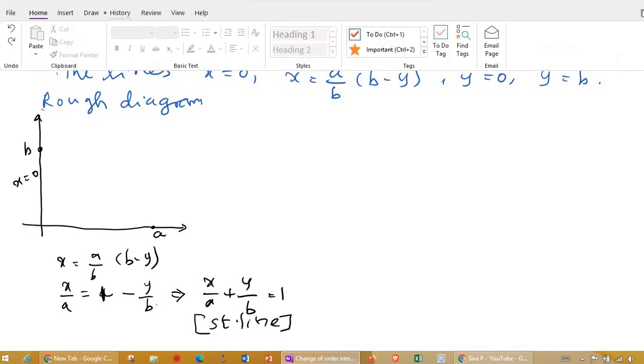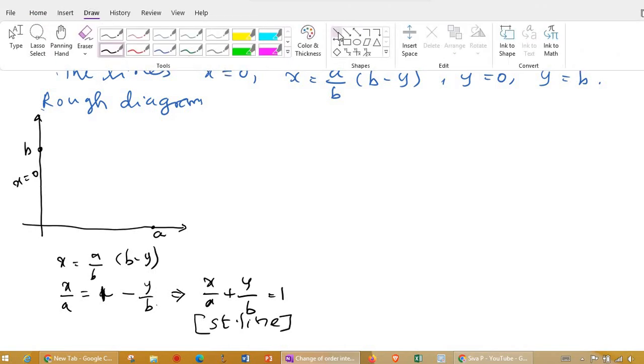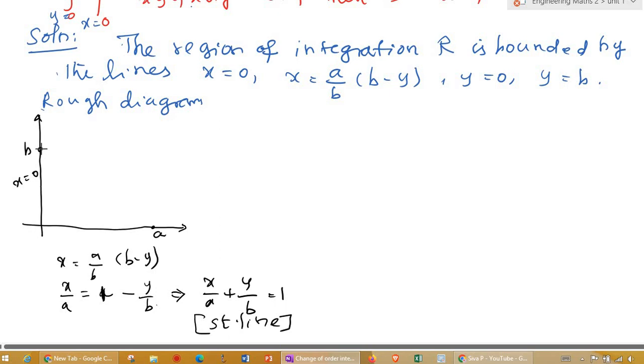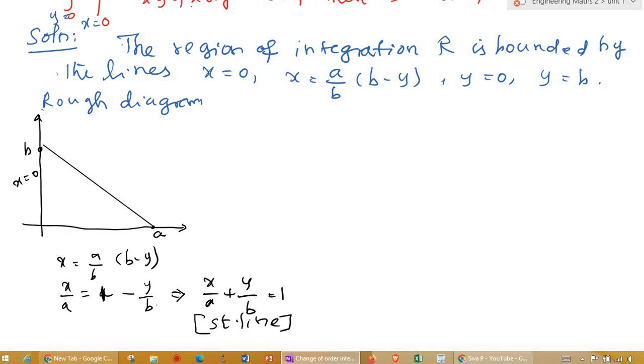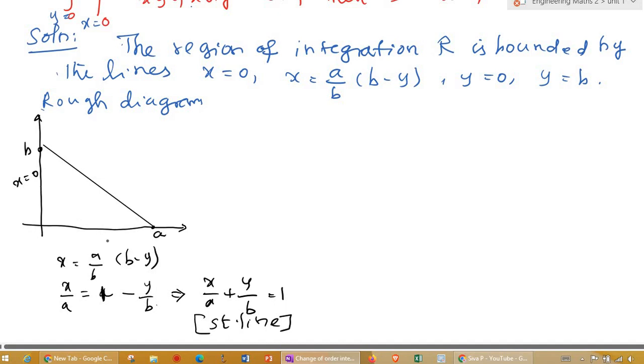Draw the shape here. Draw a straight line we can take here, then draw from here to here. Okay, this straight line properly right here. So next one we have to write the points. What are the points here? It is a comma 0 and then 0 comma b. This is the 0 comma b, and this point is O, 0 comma 0, and then what is the straight line? x by a plus y by b equal to 1, is it not?